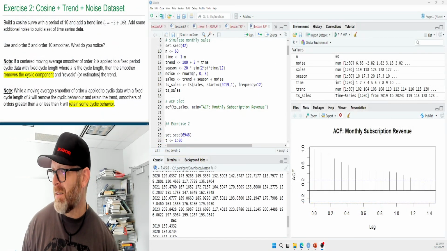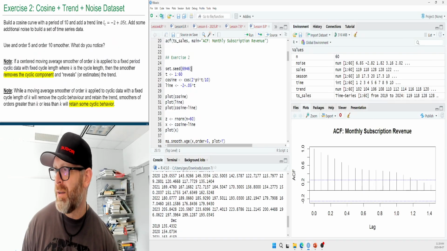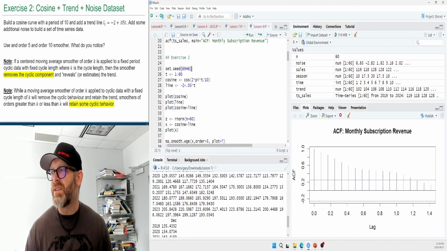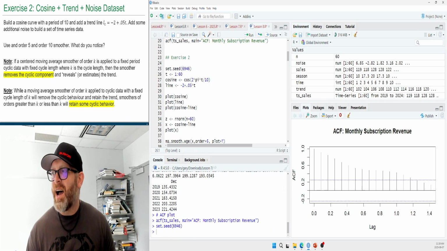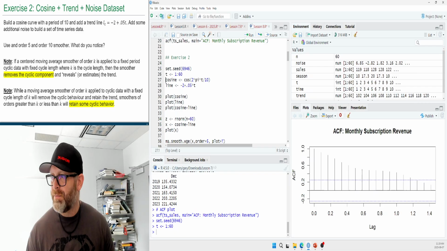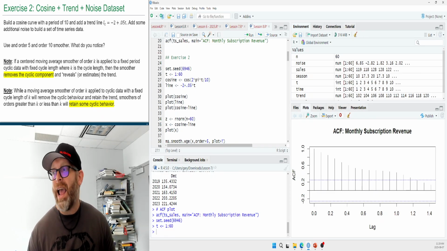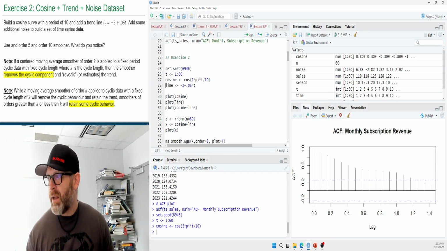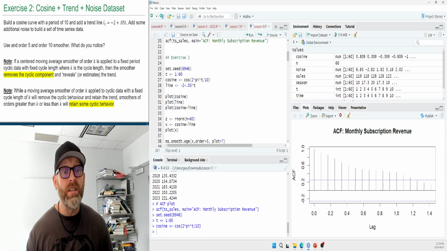But if we get back to R here, for exercise 2, I'm building a new time series. So again, I'm going to set a different seed this time. This seed is 6,946. I'm building a time vector t going from 1 to 60. This time around for my seasonality, I'm going to use a cosine function. It doesn't matter, sine, cosine function. So 2 pi t divided by 10. So I want this to repeat itself every 10 periods. And my trend line is going to have an intercept of -2 and a slope of 0.05, so it's still positive, still increasing, and then multiply that by time.